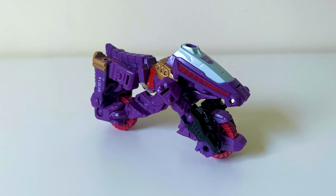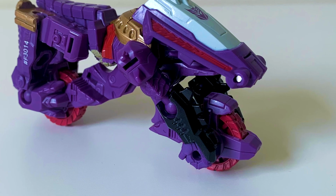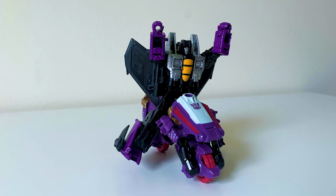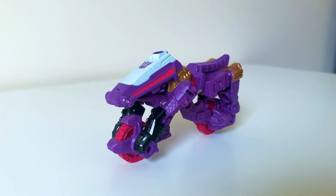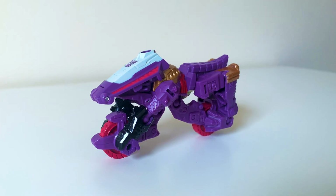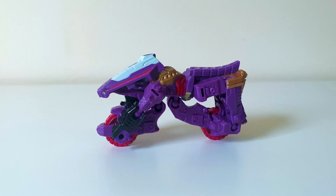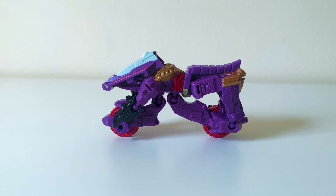I suppose there is a humanoid form doing extreme back-breaking yoga if you're really looking for it, like how the arms are pretty much just right there grabbing the front tire. But big deal! This thing costs $12, it's amazing that it looks as great as it does. You can sort of situate another core class figure on it a bit, but it's clear this toy wasn't exactly made for that. But that's not quite what this thing is about. It's a fun, cute little space motorcycle. It's pretty adorable, and overall a very pleasing alt mode for such a simple bot.